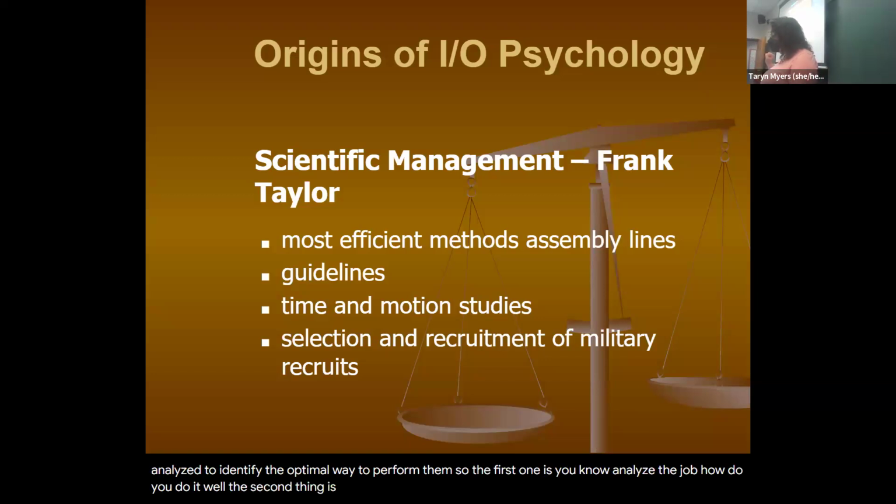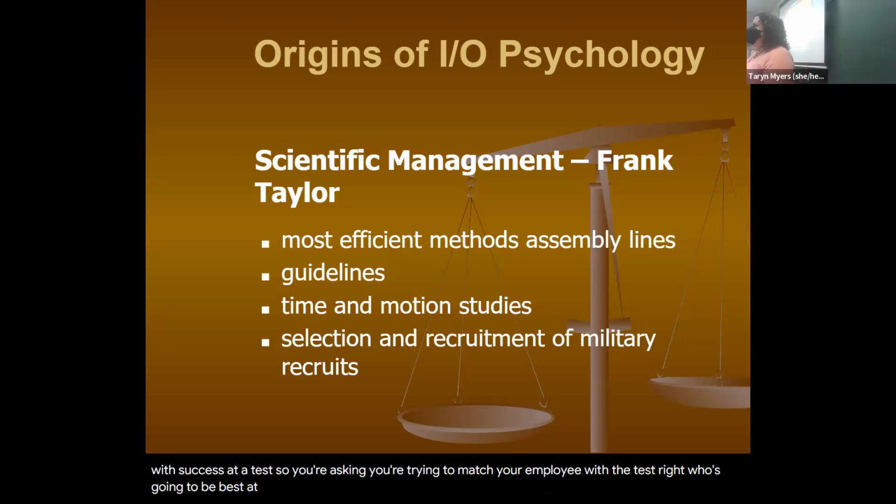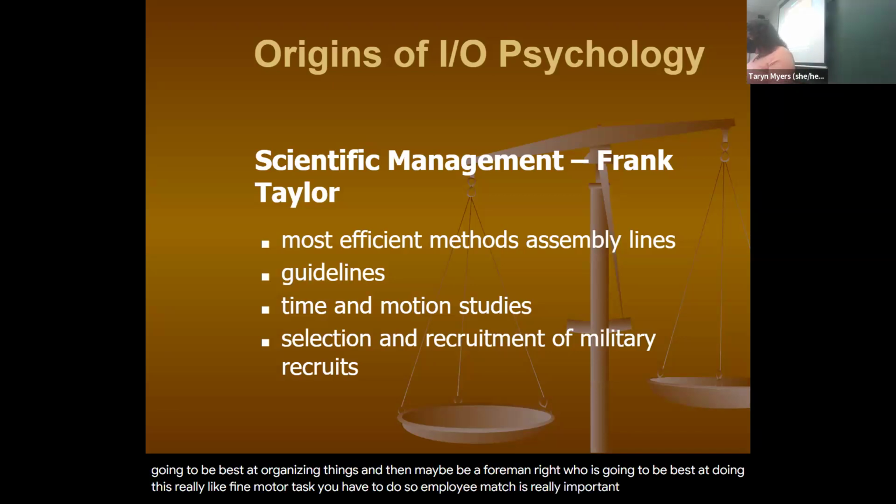The second thing is employees should be hired according to the characteristics associated with success at a task. So you're trying to match your employee with the task, right? Who's going to be best at organizing things, and then maybe be a foreman, right? Who is going to be best at doing this really fine motor task you have to do? So employee match is really important.